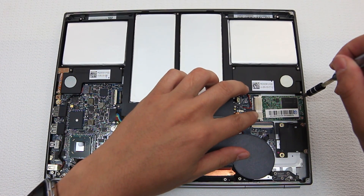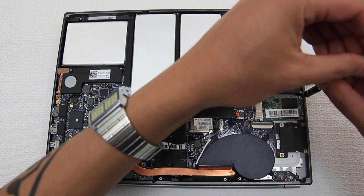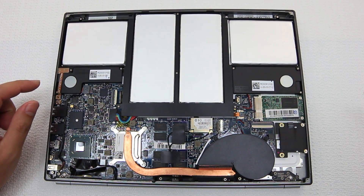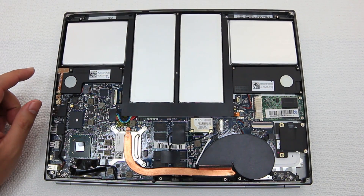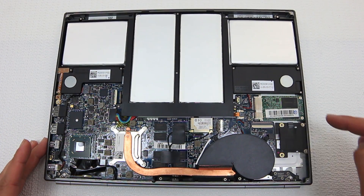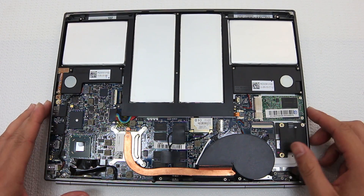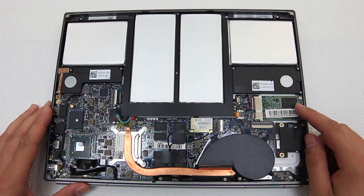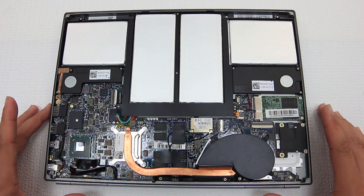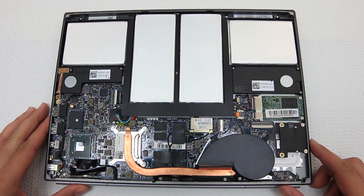I'm going to have to format this mSATA SSD because I think I used it for SSD caching on another motherboard, and the format almost certainly won't be read by Chrome OS. So I'll probably have to take this apart again, take it out, plug it into a computer, and format it properly. I'm hoping I can install Linux on there, or even somehow get Windows on there. I know I failed in my other video trying to install Windows on the Acer C7 Chromebook, but I'm going to try some new techniques — possibly using this SATA port.